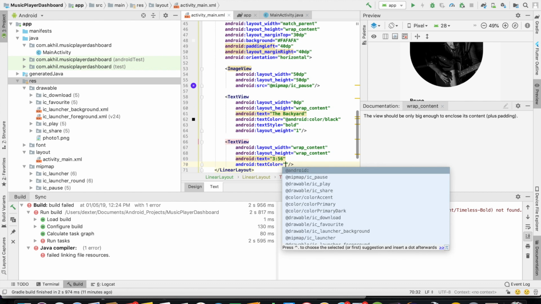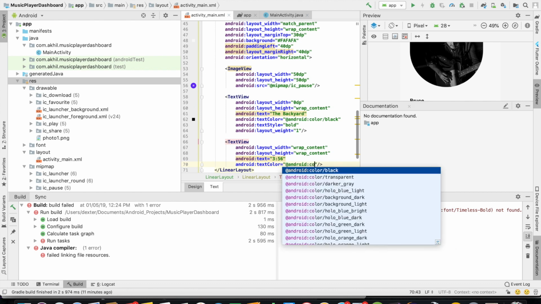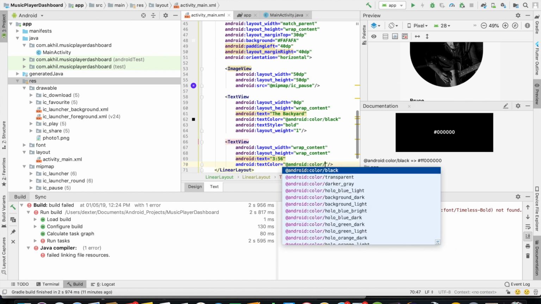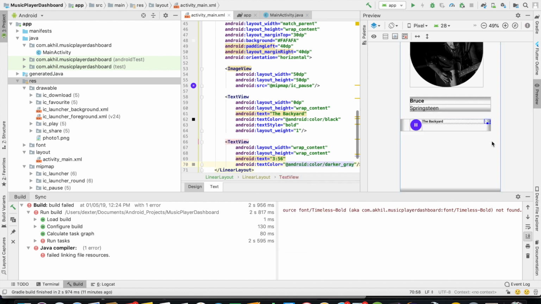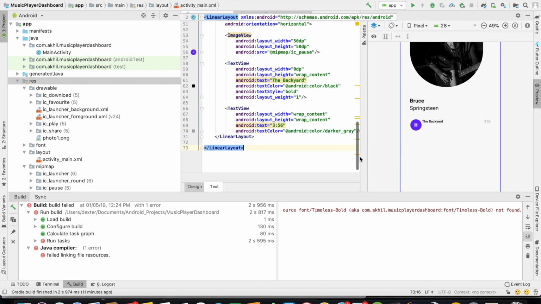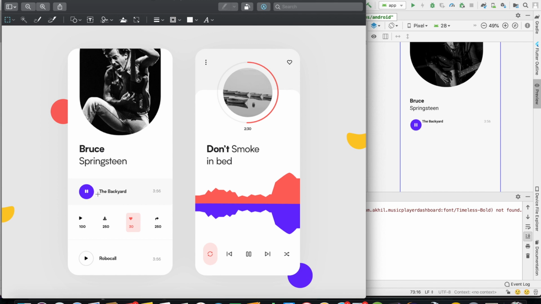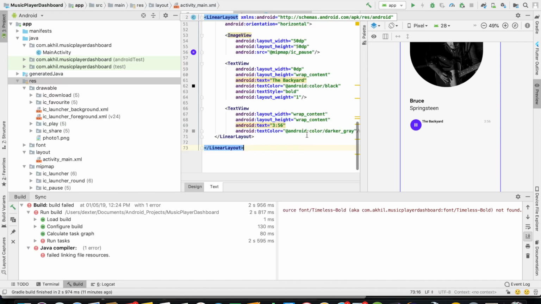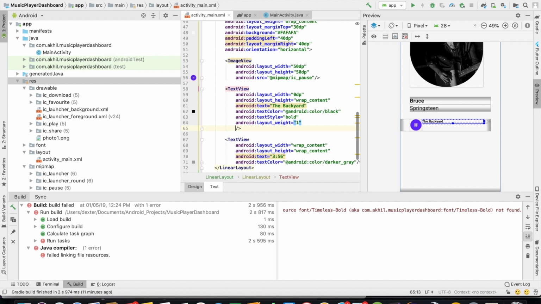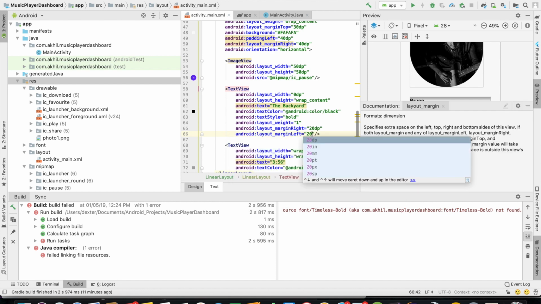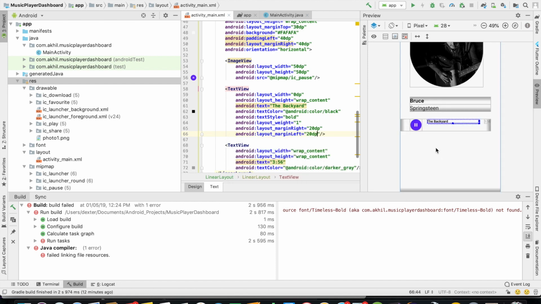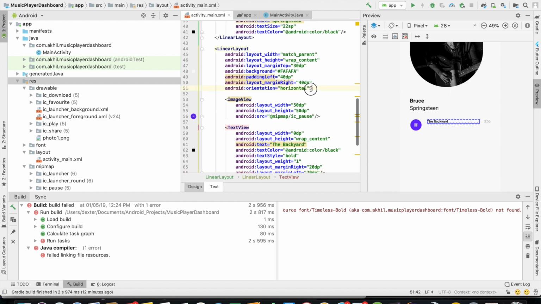Text color gray, darker gray. Okay, now everything is center aligned and it has a padding. See, it has a 20 dp margin from left and right. Margin right 20 dp, margin left 20 dp. Okay, so we got the margin and it should be center aligned.